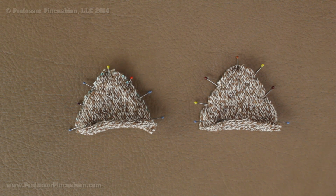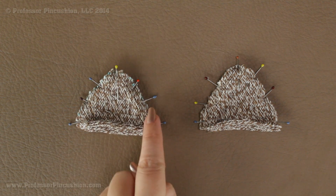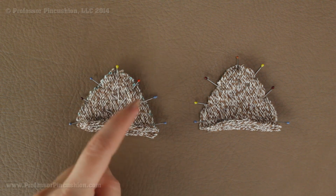Take each pair of ears and you're going to place them so they're right side to right side, and you're going to pin on the sides. Don't pin on the bottom. We're not going to sew here. This is where we're going to flip it right side out after we finish sewing around the edges.